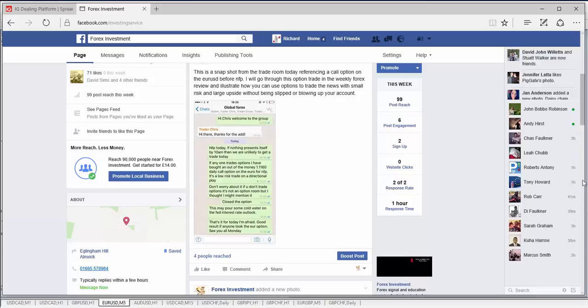So I'm going to show you how to position yourself, and it's going to be via an option trade. Before everyone starts switching off, because I do understand a lot of people don't trade options, I'm going to show you exactly what an option is, how to position yourself for the EU referendum, and how to take advantage of whether it's a staying in result or a coming out result. There's money to be made either side, and this literally is a once in a lifetime trading opportunity.